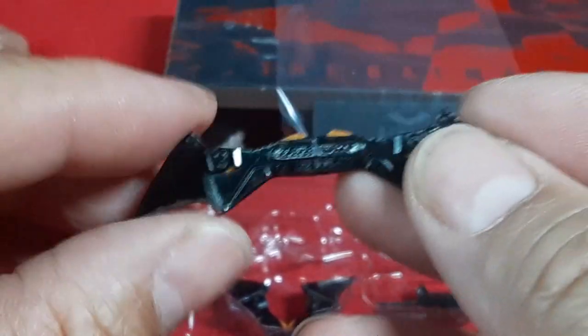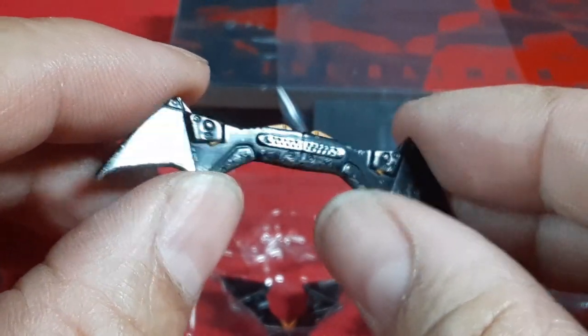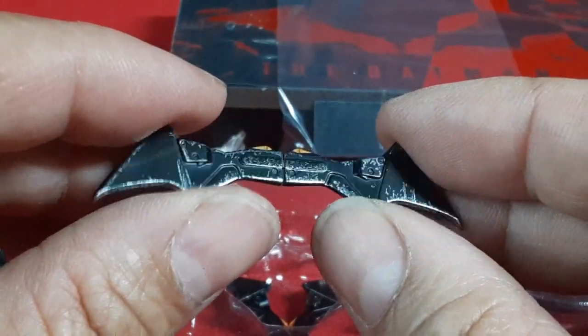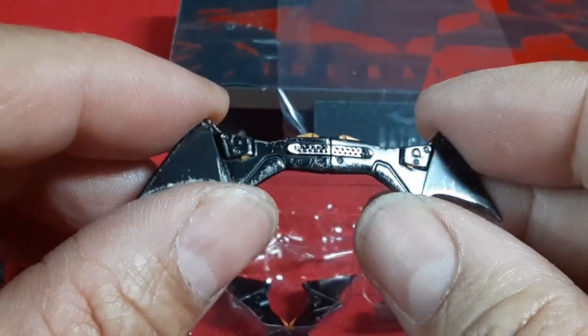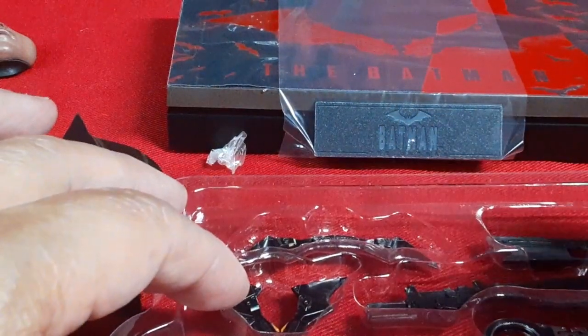Now, why am I kind of getting off of Hot Toys? They still produce a good product, but it's not like before where they were almost like pioneers of the industry. Plus, with the increasing prices, admittedly, it's not their fault that everything in the world is increasing in terms of prices. But at the same time, I feel like Hot Toys has now become overpriced from what they're delivering compared to what they used to deliver before.